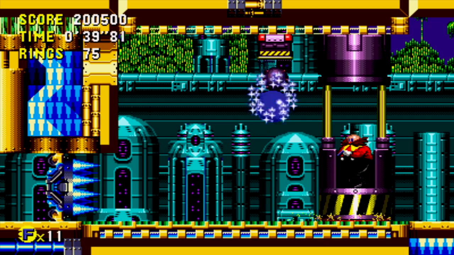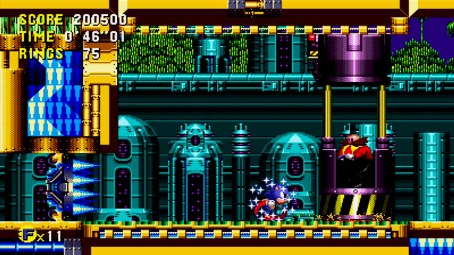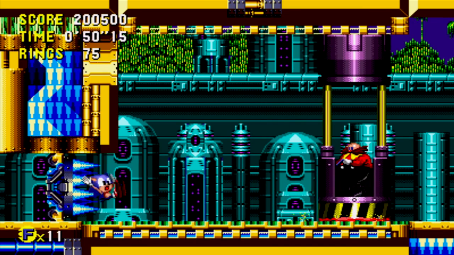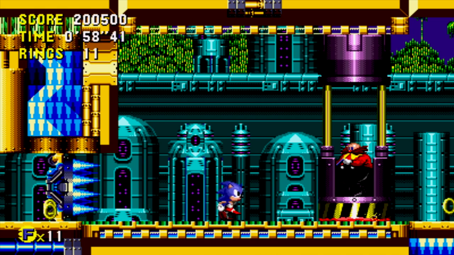Okay, so this boss, you can't actually hit it, Robotnik. You just gotta outrun him. See that little red line beneath the thing he's standing on? That's burning away at his machine. You just gotta stand here long enough. God damn it. And just avoid the ball. Careful.